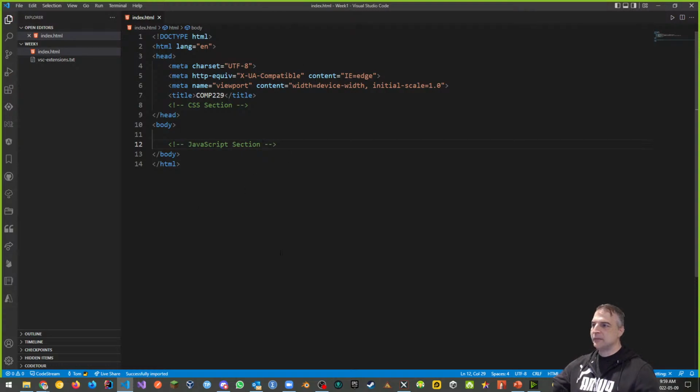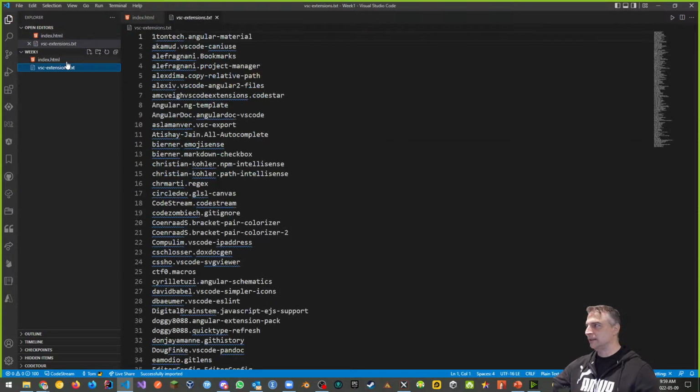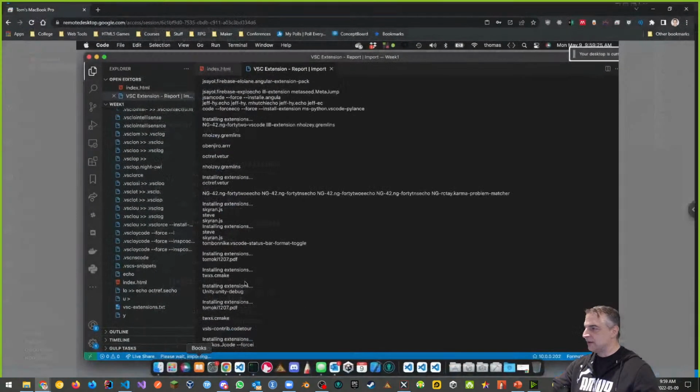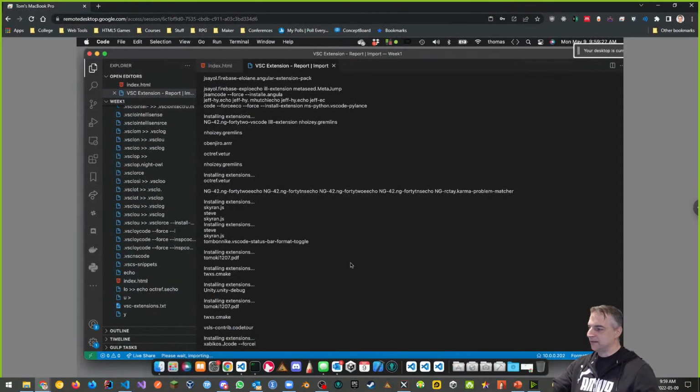And typically with HTML, with our index.html, by the way, once you've done your extensions, you can delete this. We don't need this anymore. And any other files that it installs for you that you don't need, you can also get rid of. On the Mac side, it did weird stuff for me. I'm not sure if it did it for you, that extension on the Mac, but it installed a bunch of different things. It's still doing its installation on the Mac. It looks like it's still going, right?